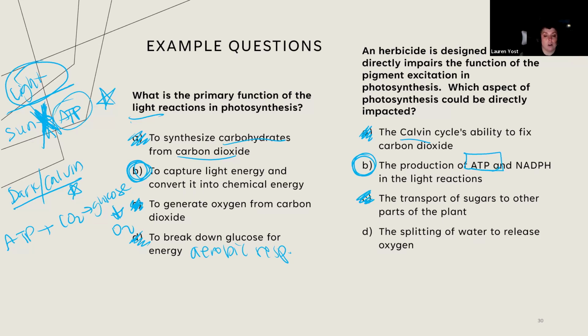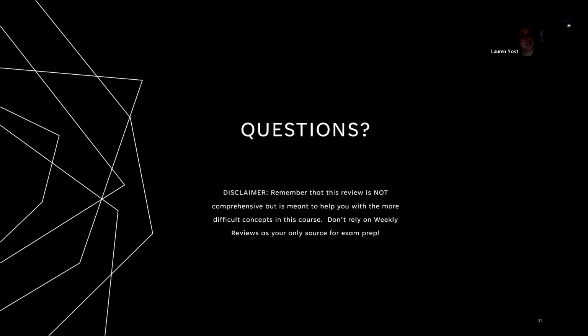And then splitting of water to release oxygen, that's not what's happening as from the sun energy on the chlorophyll pigments and things like that. So if you're affecting the ability to excite those pigments, you're affecting the ability of essentially to pump those protons out and create that gradient to make ATP synthase work and make ATP. That's that. Oh, okay, so that's that for our review on chapters 9, 25, and 10, amalgamation.